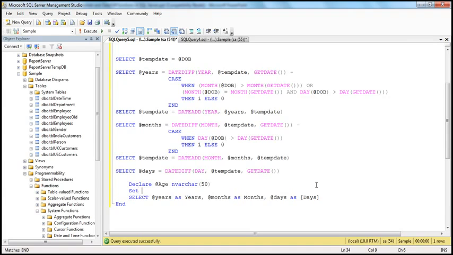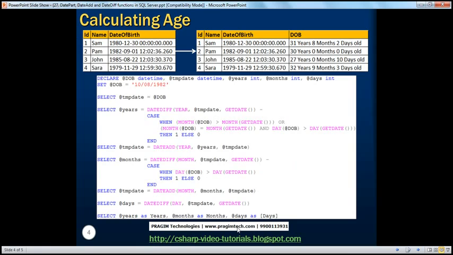And if you look at the output, what we want is the years, and then 31 years, 8 months, 2 days old, which means we have these years, months, and days. We need to concatenate to those numbers the strings years, months, and days old.